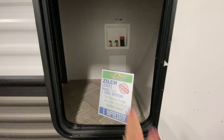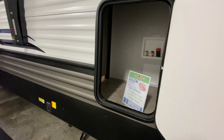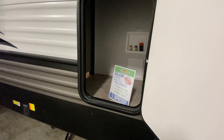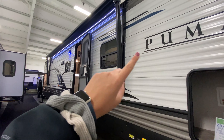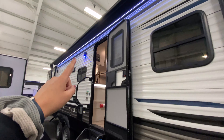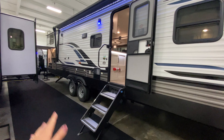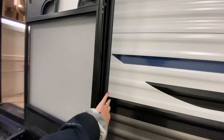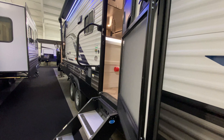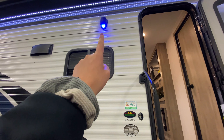Coming over here on our camping side, you have this little passage door. This could be really great if you happen to lock your keys inside your camper — you can just have one of your kiddos crawl in here and unlock the door. Front and rear power stabilizer jacks as well as a power awning with an LED white strip to relax underneath. Solid steps at your main entrance, and I love that there's no slide-out on your camping side because you can really take advantage of all of this outdoor living space. Oversized grab handle and friction hinge doors so the wind doesn't bring the door back or damage your camper. This does have the extended season package and outside speakers with cool lights on them.